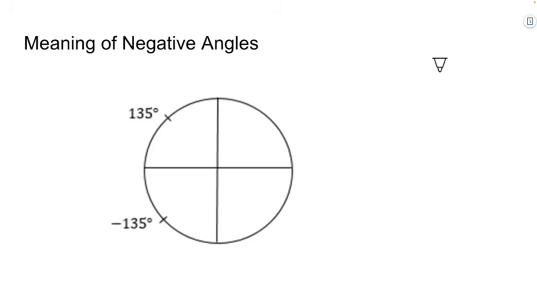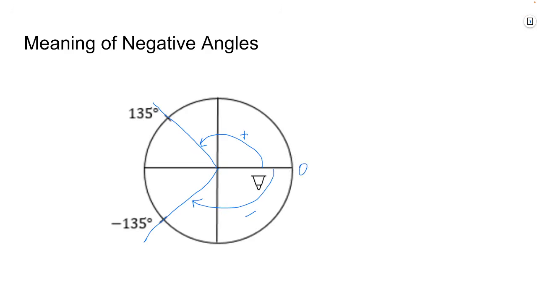And then we want to talk about a couple things like what does it mean to be a negative angle? Well, first of all, what really is a positive angle? It just means we're going to measure it from 0 counterclockwise. So this is a positive angle measurement. Negative angle measurement just simply means we measure it in the other direction. So we go clockwise. Okay, so that's a negative way of measuring.